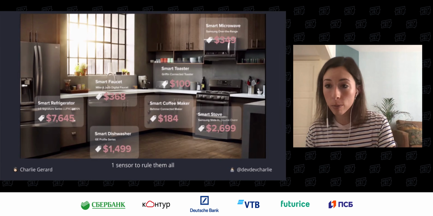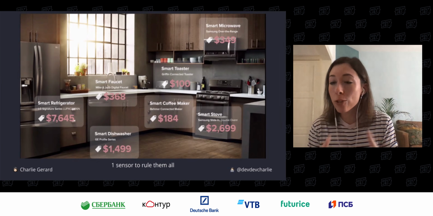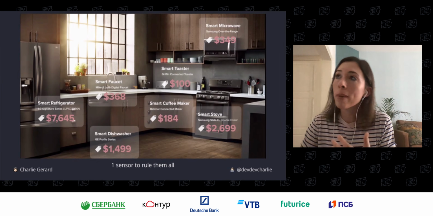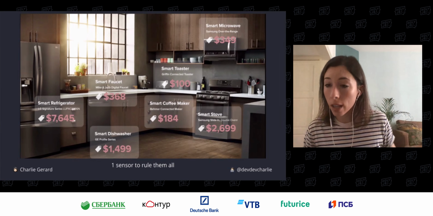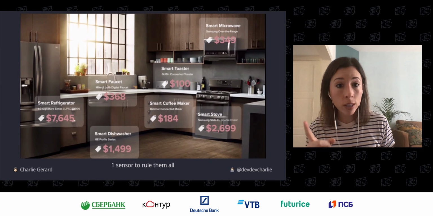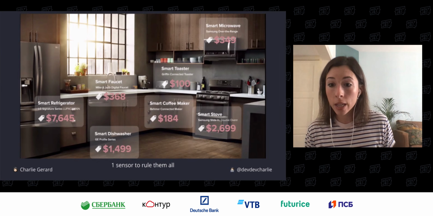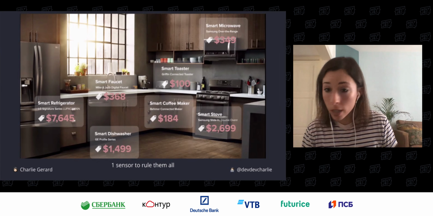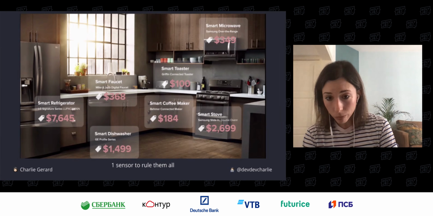If you buy a smart coffee machine, it doesn't know if your fridge is open. It just knows if the coffee machine is on, or it might know what time it is and send you a notification, but it doesn't know anything else about your environment. Whereas with this kind of technology, with only one sensor, you could recognize a lot more activities, it doesn't cost that much money, and you can train it yourself. And I think that it's a lot more interesting.